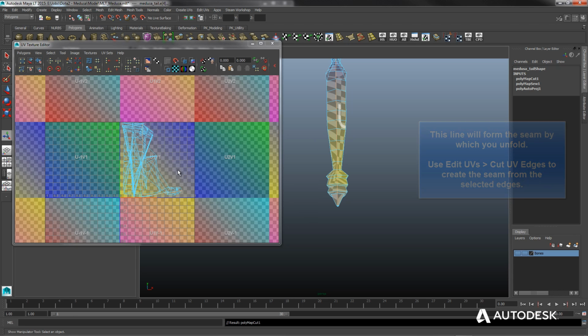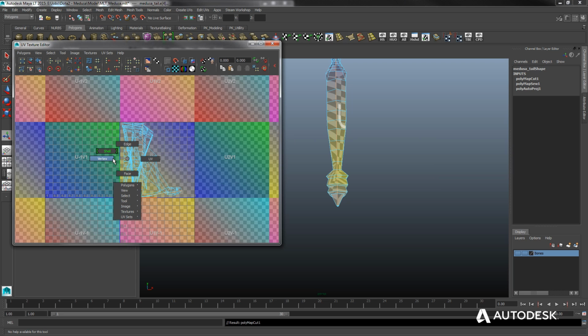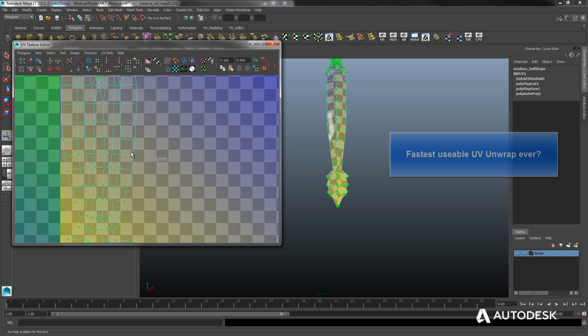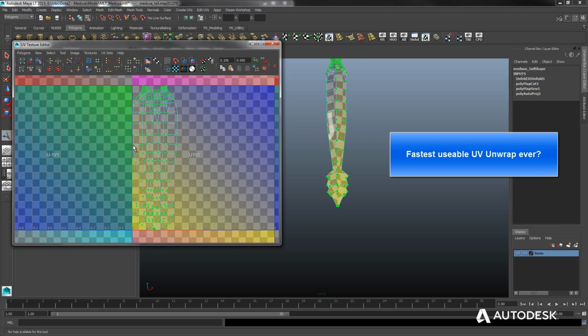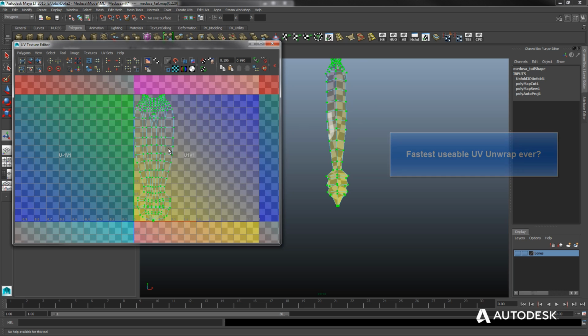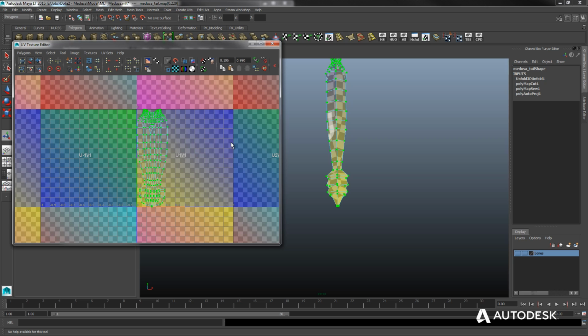So that's that. Now if I were to right-click and go UV, you have to do it in UV mode, and select all these UVs. If I go polygon and go unfold, we get a really nice unfold right out of the box. That was literally one seam, and we immediately got a really nice result just by using the unfold tool. But we're going to take it a little further because, as I said, we can't really split this down the middle.